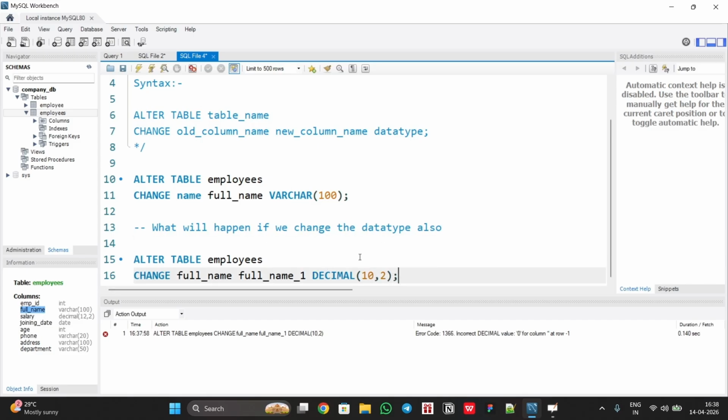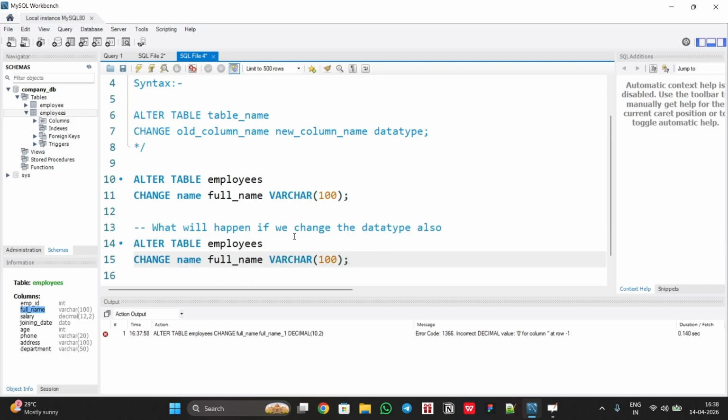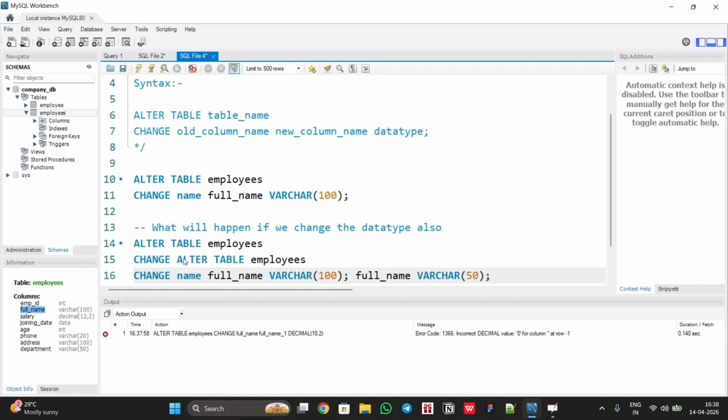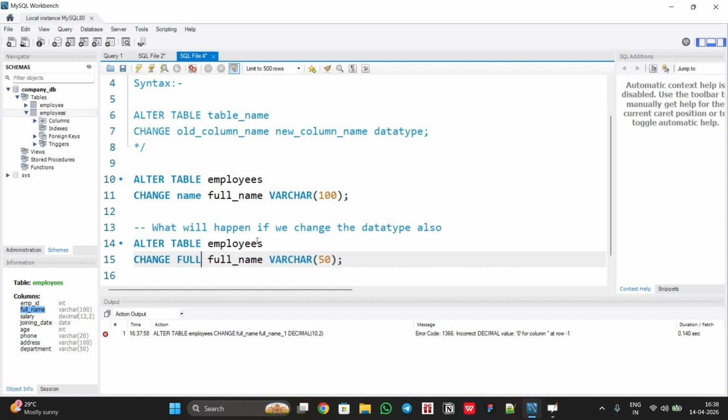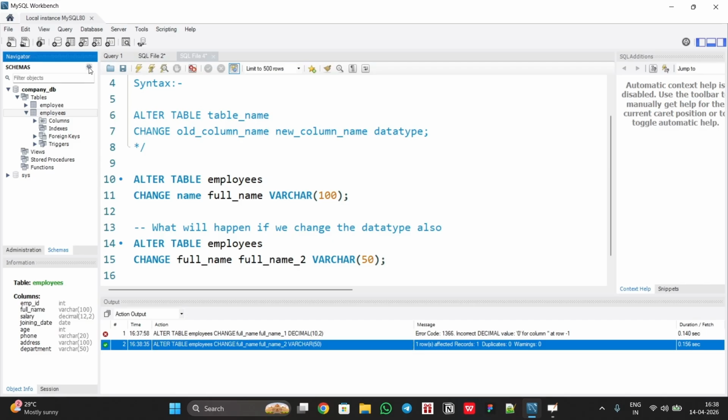Okay. So what if we try to change the size of the data type? Okay. That means that I'm not changing the varchar. I'm just changing its size to 50, suppose, and it should be full name. Okay. And I will change it to full name 2 underscore 2. Okay. Now let's see, does it work or not? Look, it changed. It got changed, right? Let me refresh. Look, it got changed.